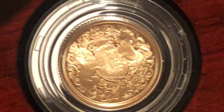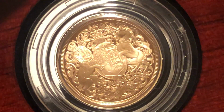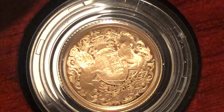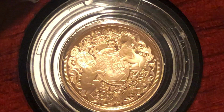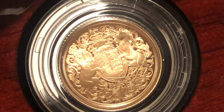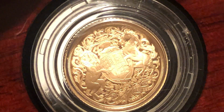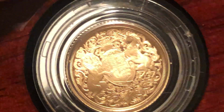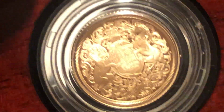Is it expensive? Yeah, 375 a pop. Let's be honest, I'm taking a huge gamble on these. I would have been happy around the 340 mark. At 340, you know, it gets to 400, you're doing okay. At 375, you run the risk. But I don't personally see a risk in this coin.